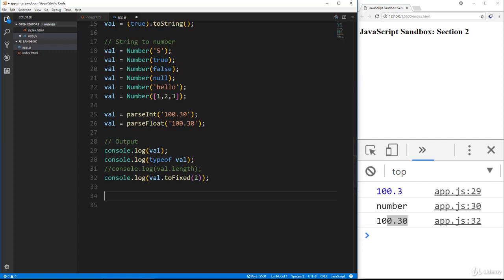So if we try to add together, let's do const val1 equals 5, const val2 equals 6, and then we'll do const sum equals val1 plus val2. Okay, and then we'll go ahead and console.log the sum, and let's console.log, whoops, the type.